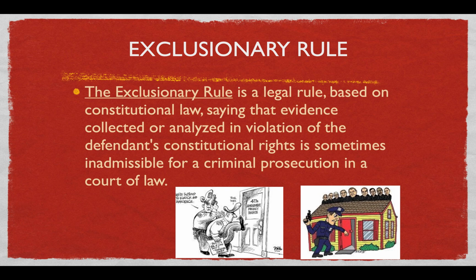Also, we'll get into the more technical side of this: if they do get a warrant and they are going into your house or somebody's house, and this is where poor police work unfortunately can have serious consequences, they say they're looking for drugs and they're only looking for drugs, and then they find a bunch of illegal weapons. You cannot use the fact that you as a police officer found the weapons there. That does not count. It's the exclusionary rule. It's not in the warrant. You didn't ask permission to look for illegal weapons.